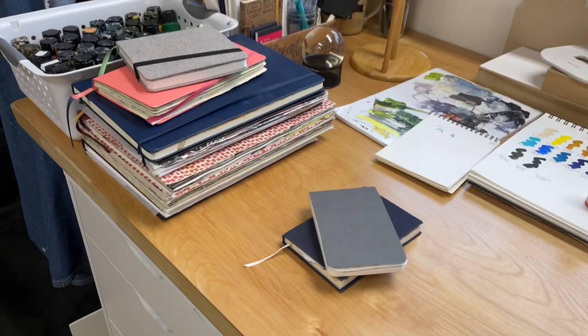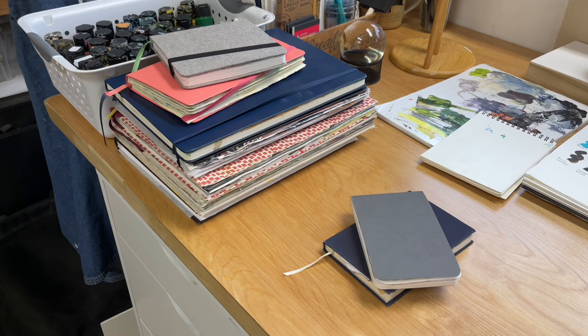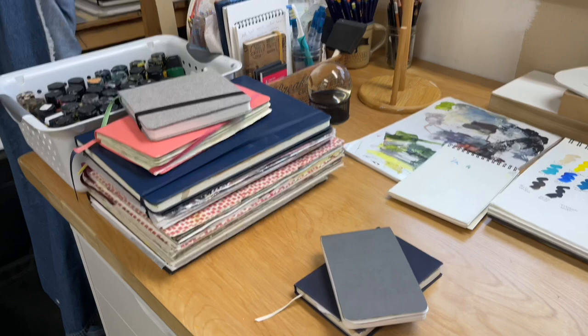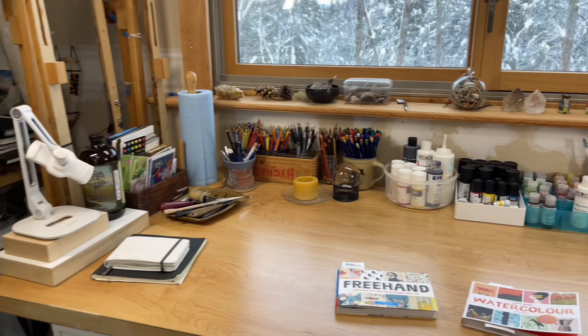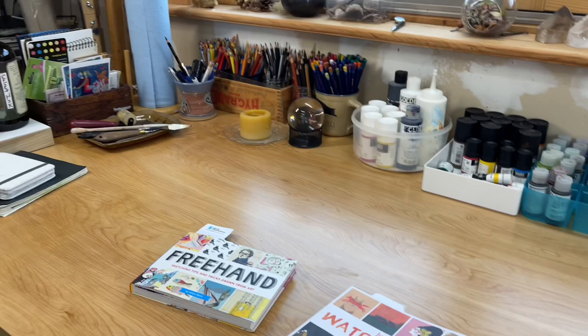So I think what I may do is come into the studio in the morning and do warm-ups and just paint really loosely and fill up some of these sketchbooks so I can buy a new one. Oh my gosh, it's a disease, you know? I need a meeting. I need a sketchbook art supply meeting. Look at that, a clean desk with room to actually do things on. Wow, I impressed myself.